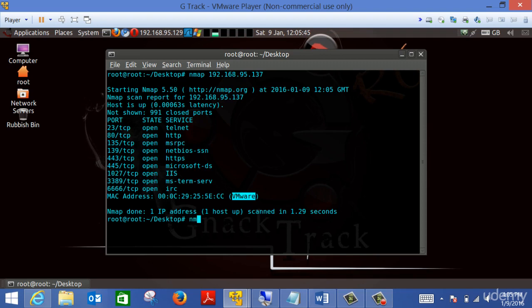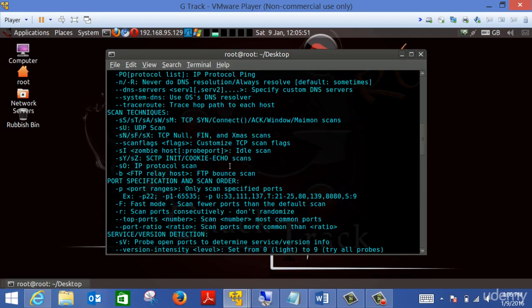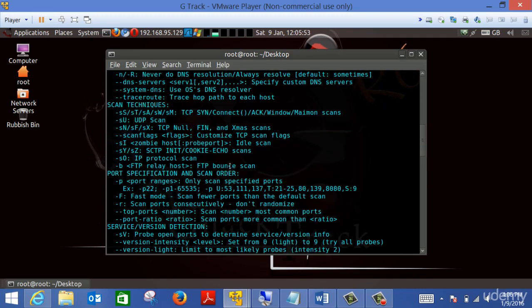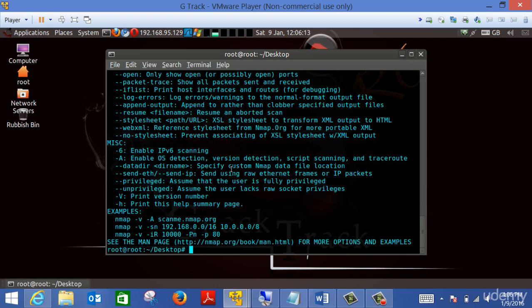You can use Nmap in different ways. So nmap --help will show you all the switches, and you can see it's a big amount of switches. But I'm going to attach with this lesson's description, in the extra material, an Nmap cheat sheet that includes all the major commands that you need to know to do a successful scan and get a lot of information. So don't worry about memorizing. I'll guide you through that.